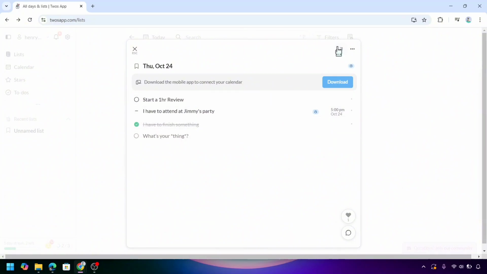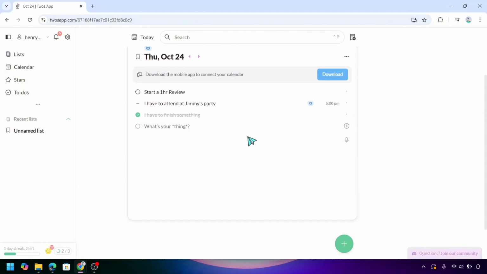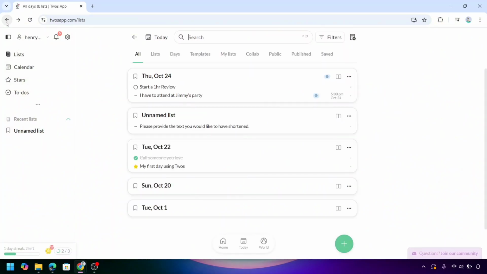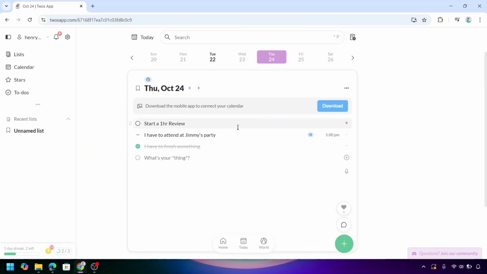That's a great feature about this application, since it's like a preview of the recent notes or recent lists that you have created in order for you to keep track of the events that you have planned, or even the things that you want to do in the Tools application or in real life. So when you click this again, open it in reading mode, and then click this, it will go to the calendar or the list that you want to add it.